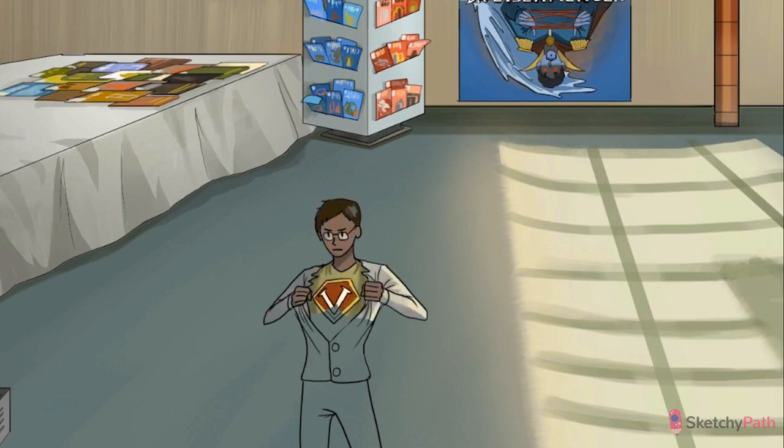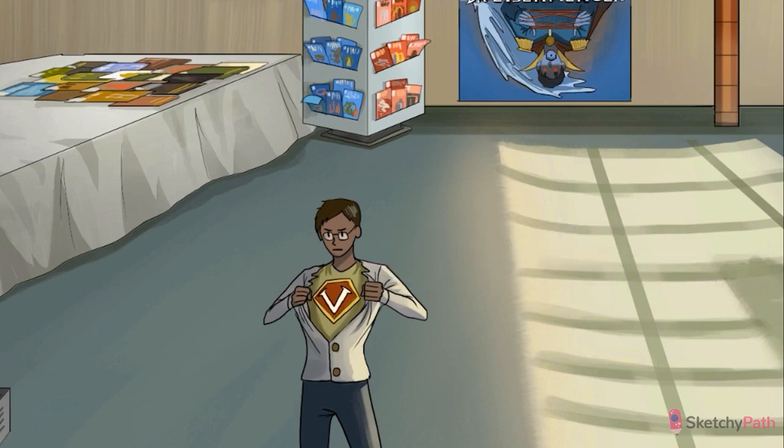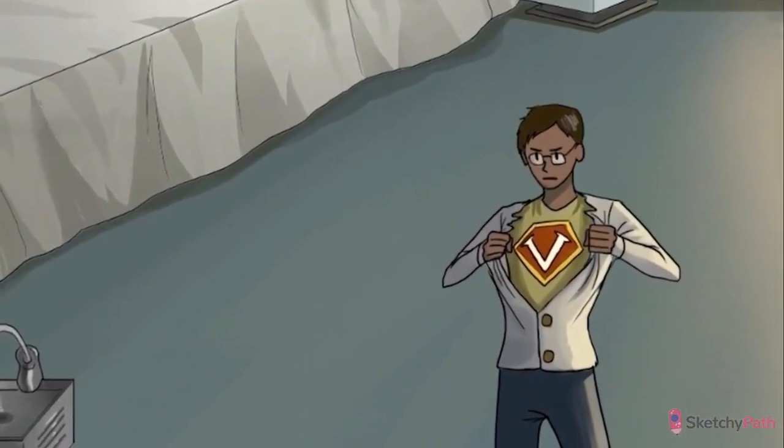It's Victory Man! The vast majority of VSDs occur in the membranous region of the ventricular septum. That's the thinnest, most superior portion of the septum. So we've made our V-Man cosplayer here, opening up the top of his jacket to expose the VSD. The inferior muscular portion of the septum remains buttoned and intact. Luckily, most VSDs close on their own in childhood. So while there are a lot of babies born with VSDs, there aren't a lot of adults with VSDs.